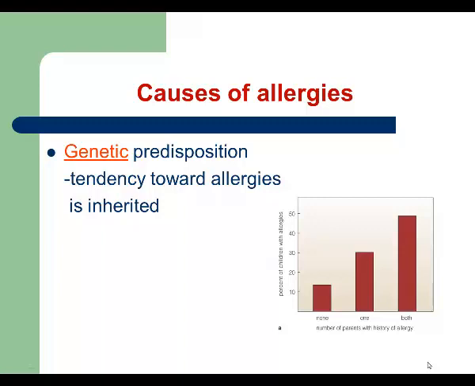So what does cause the allergic reactions in our patients? We have to remember that everything is actually inherited. If parents of the patient or grandparents had allergic reactions to certain allergens, that means there is a high risk for that patient to develop allergic reactions as well. So basically, it's a structure of the immune system that is inherited.